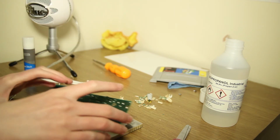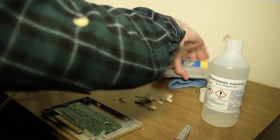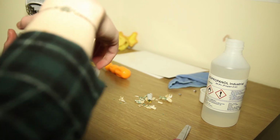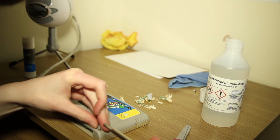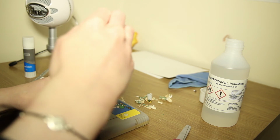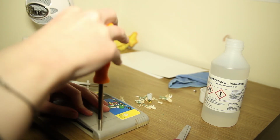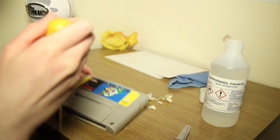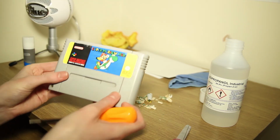Put the board back in. I believe it's this way around. Yeah. And I'll pop this back on. Make sure it lines up to those little hooks in the back. Yep, all good. So we'll just put the screws back in and then make sure that the cartridge still works. I can't see it not working, but I'm really happy with that replacement label that I printed out. I think that looks pretty good. Just want to make sure that that's on tight enough. Yeah, there's no wobbliness. That looks good.